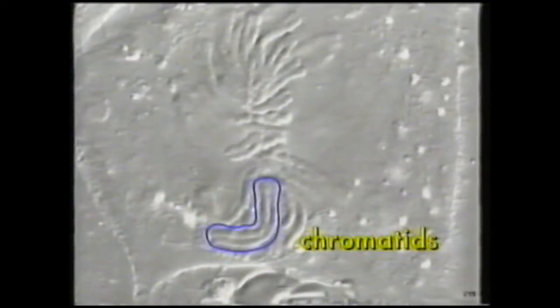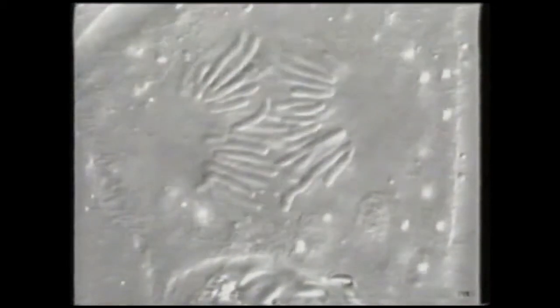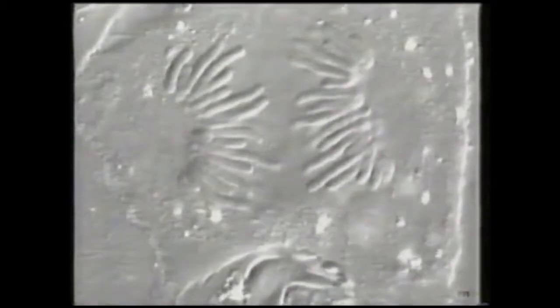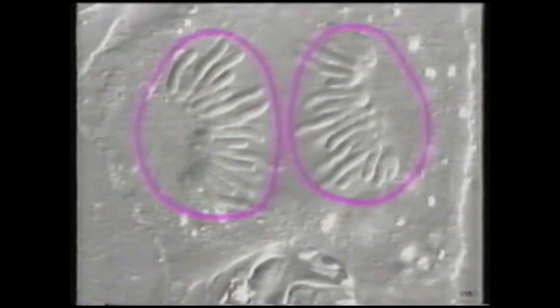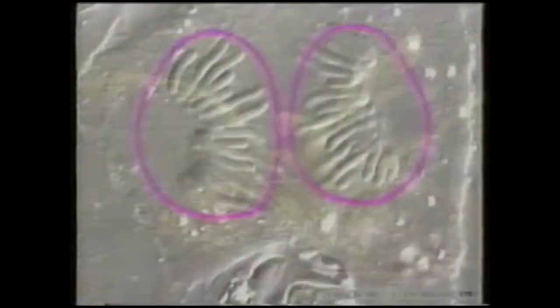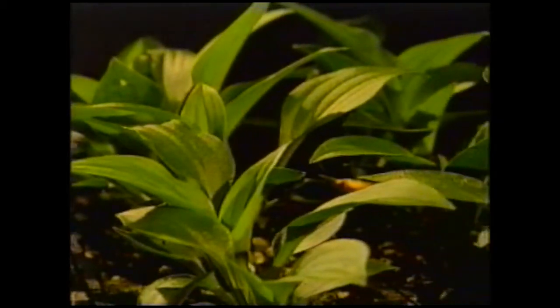In order to transmit that information, each chromosome has to copy itself, forming pairs called chromatids. All the pairs of chromatids separate in the same way; eventually the nucleus divides and two new cells are formed. The genetic information in those new cells will be identical to the information carried in the original cell. Both cuttings and cloning rely on this process of cell division. In cloning, the trick is to catch the plant tissue very early on, before it has developed any specialised functions — from those cells, division like mitosis will produce a fully developed plant.